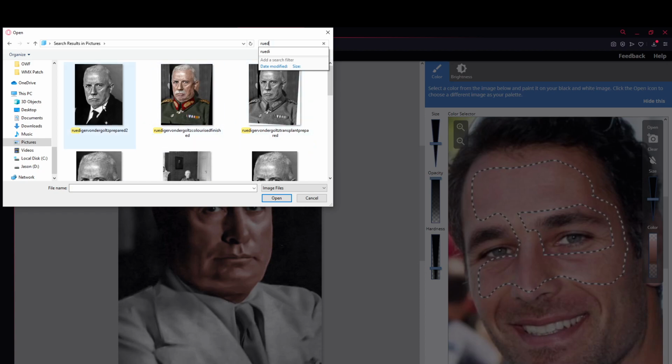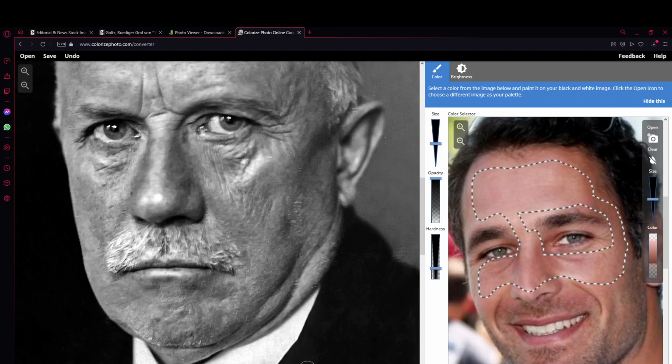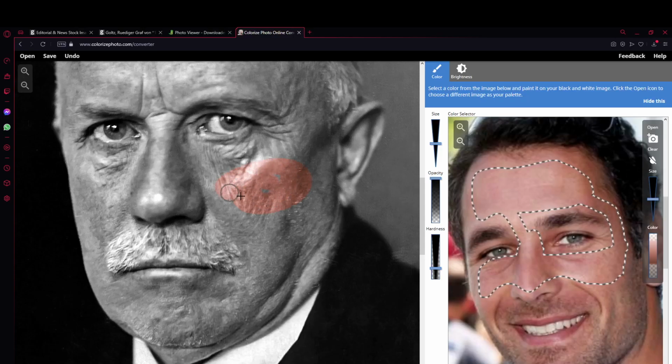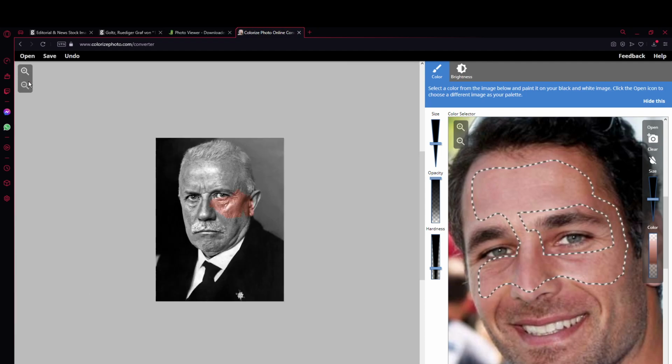Alright, so Rudiger von der Goltz prepared. I need to ensure that this is RGB. Good. Alright, so I'm just gonna color this, and if you are following this step by step, you may be asking why do I automatically have this when I enter the website?